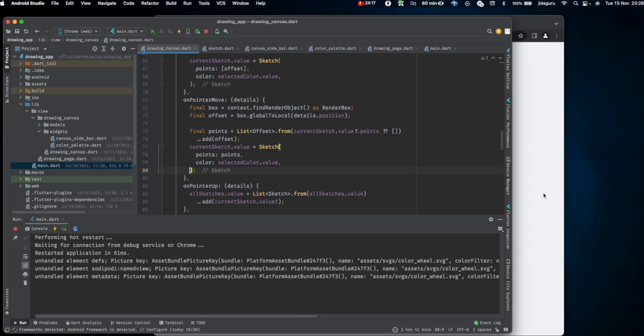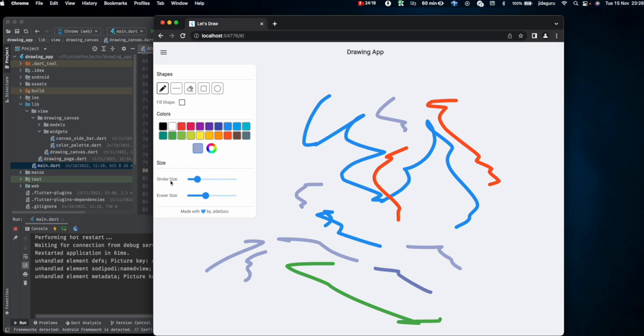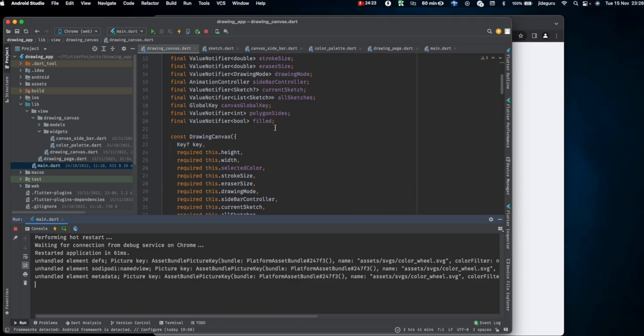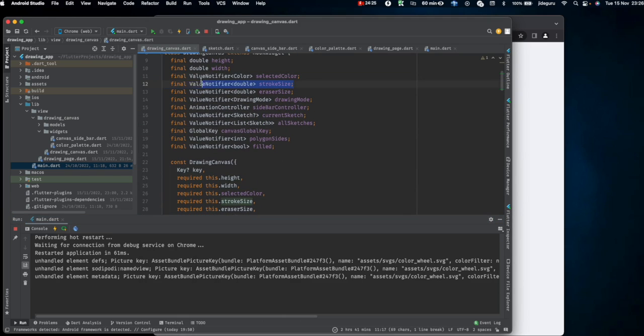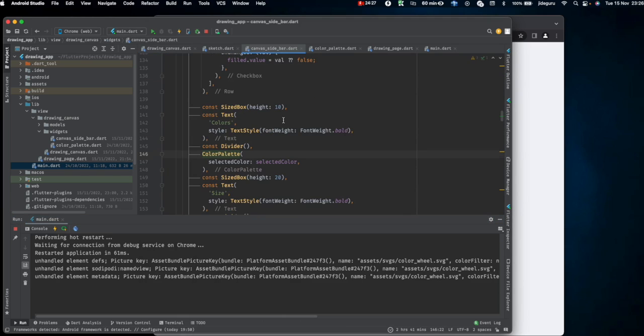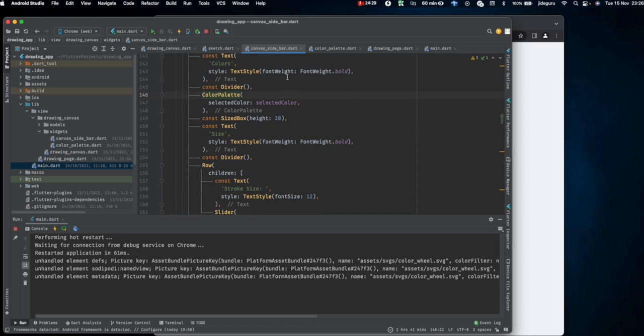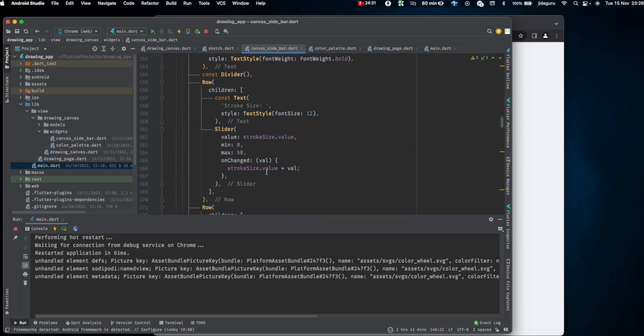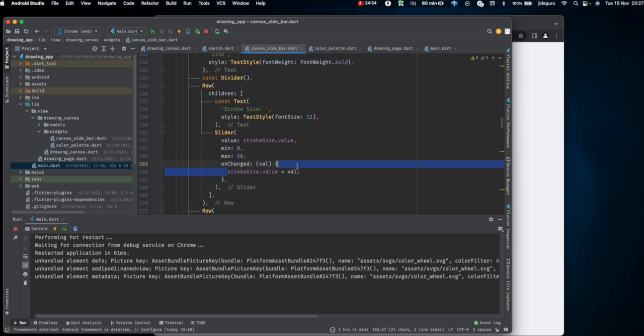For the size, there is also a slider here for the stroke size. Everything is already down here. I have a stroke size that's coming from the canvas sidebar. The slider's stroke size value is equal to the new value on change.